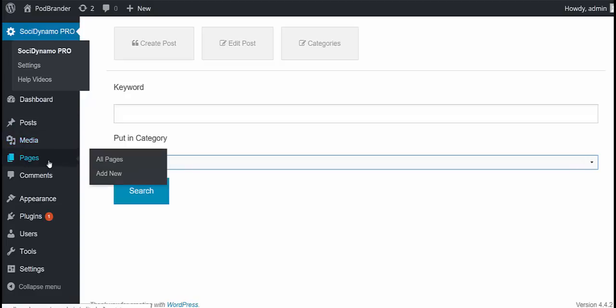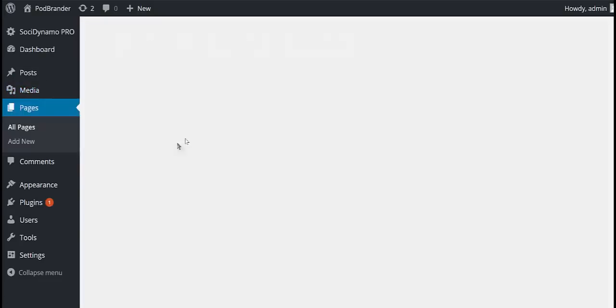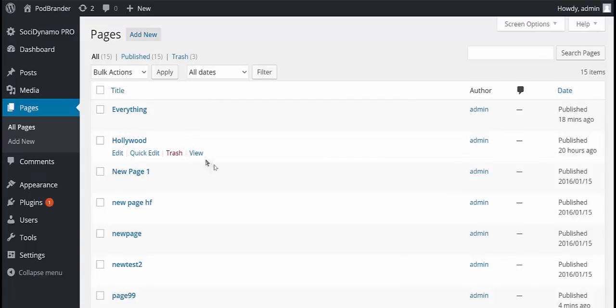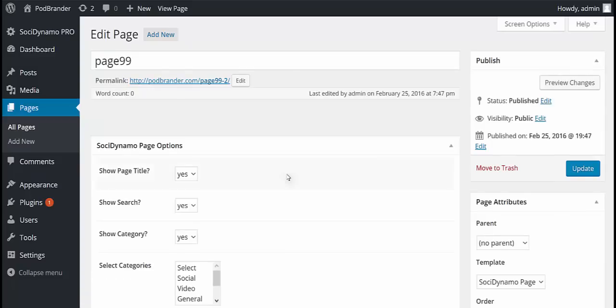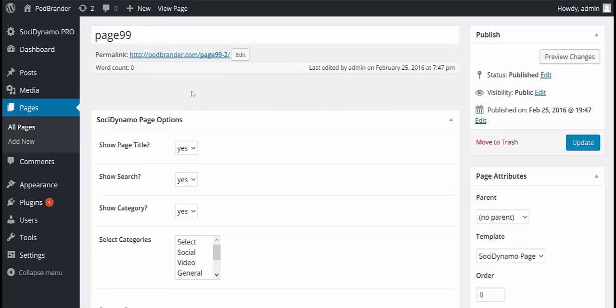So the purpose of this and the value in this is it's an awesome feature because what it allows you to do is it allows you to create a complete gigantic site, and you can do tons of different niches. So for example, if you wanted to do a SociDynamo pets site, you could do a category for cats, a category for dogs, a category for birds. You could search, find content and products from each of those things, tag them with those categories, and then create a new page for each one on one site.